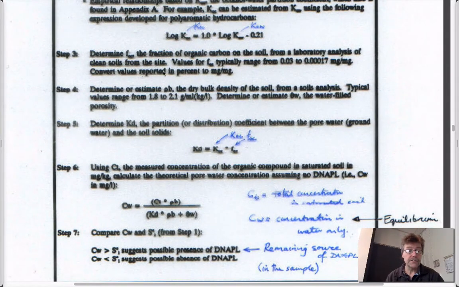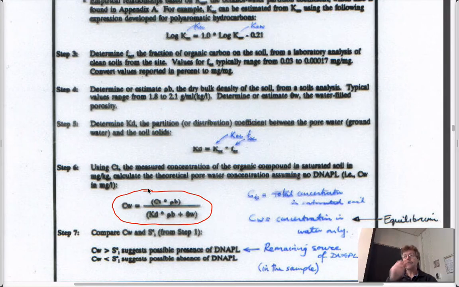I'm not going to go through this sheet here, but you could imagine that if instead of taking a water sample and assaying to figure out what the concentration is in the water sample, you took a solid soil sample by some method that we haven't talked about yet and took it to the surface and then sent it to the lab, and you found out that the measured concentration was larger than an equilibrium concentration for the sample, then you could come to the same conclusion as well, right? That it's present as a free product.